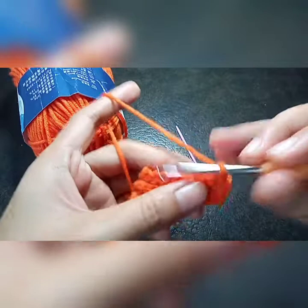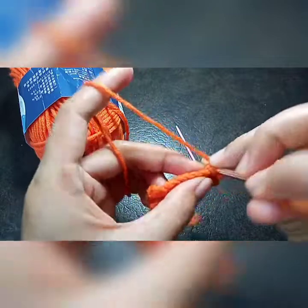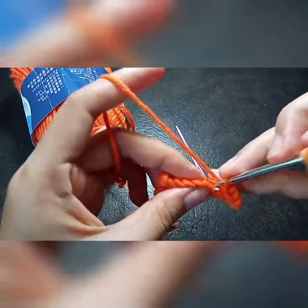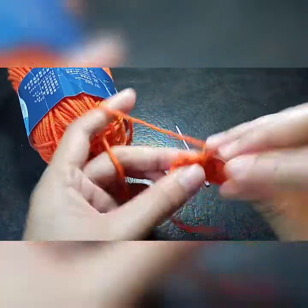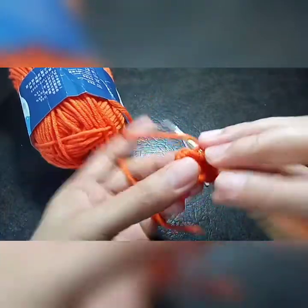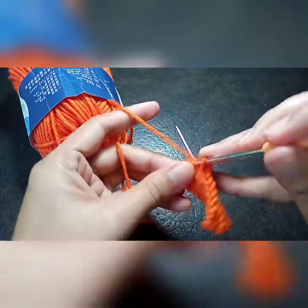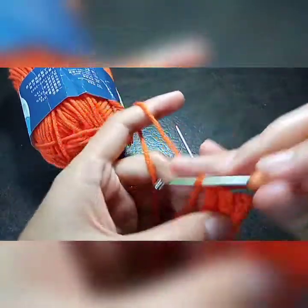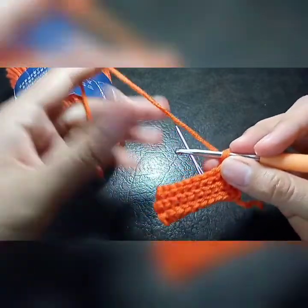So the process is very simple. Just make 10 slip stitch in each row and then chain 1. Turn your work and then make 10 slip stitch again and chain 1, turn your work and 10 slip stitch, chain 1 and turn your work, and so on and so forth until you get to 14 inches, the total of 14 inches. So I see you when I get there.